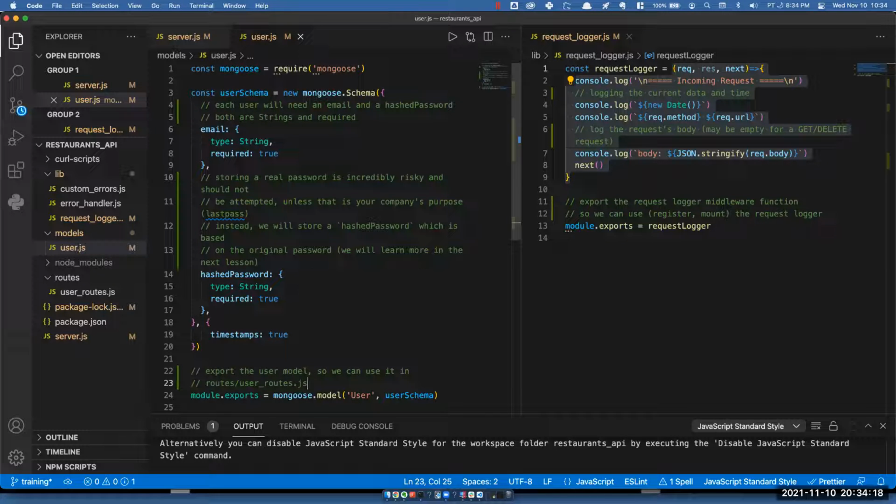Okay, do we have any questions about this file before we move on? Very quiet questions right now. So if there are questions, go ahead and raise up a yellow hand.